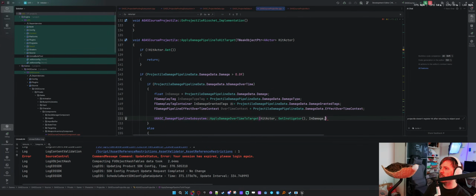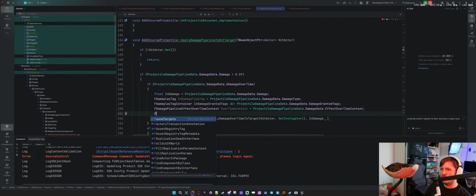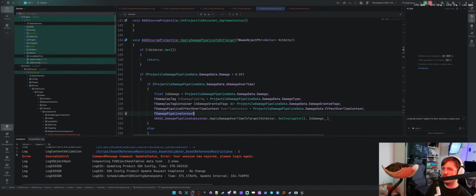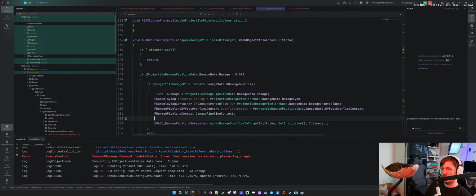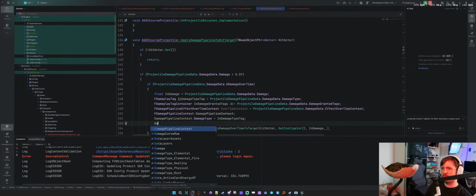I could just say and damage. I do have to kind of construct this. So F damage pipeline context, damage context equals, or I just say that, and then damage pipeline context dot damage type this.